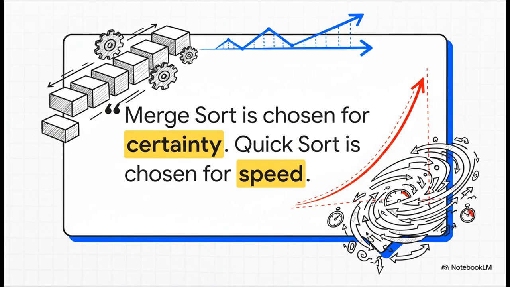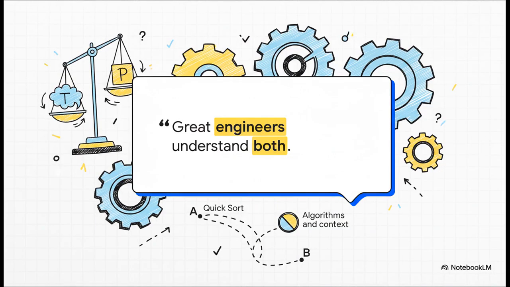This really boils the whole debate down to its essence. When you absolutely cannot afford a performance surprise, when you need a guarantee, you choose merge sort. But when what you need is the fastest possible performance on average, you choose the engineered version of quicksort. And that's the real lesson here, isn't it? It's not about just knowing which algorithm is the best. It's about understanding the trade-offs, understanding the context, and seeing the difference between what's perfect in theory and what's practical in reality. That is the heart of engineering judgment.